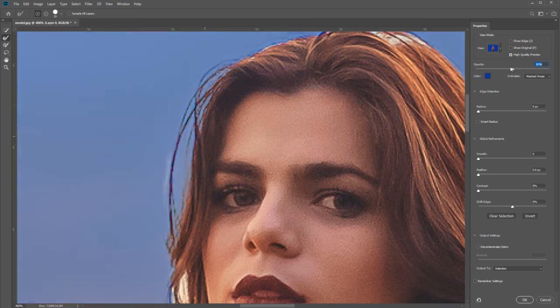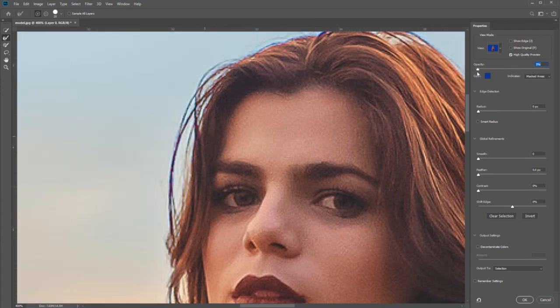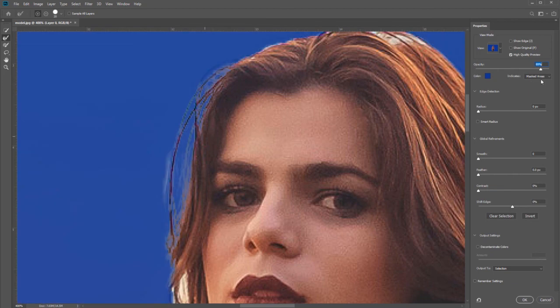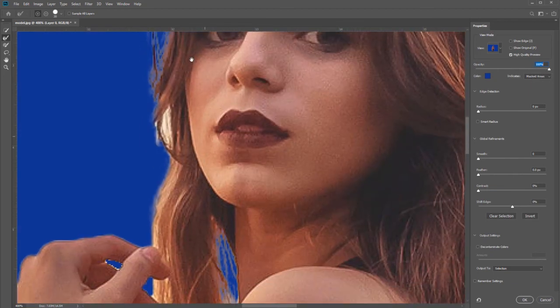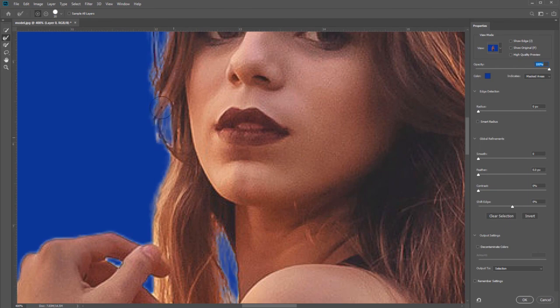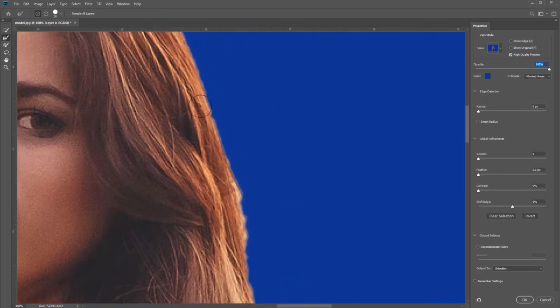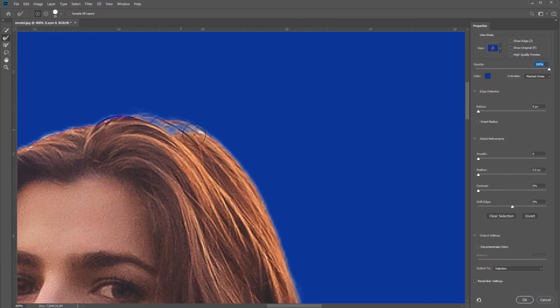We could keep it at 50% or so just to see the midway point, but again, I can press spacebar to move around the canvas like that. All right, spacebar, click and drag over here, and so on. So we would go along the edges and use the Refine Edge brush tool and see if there's any areas that we need to really adjust so some of that hair shows through still.